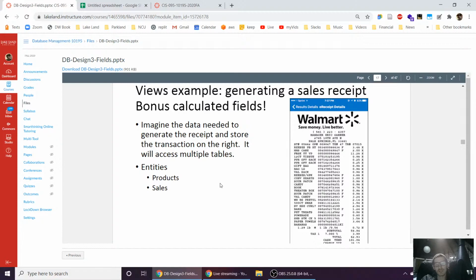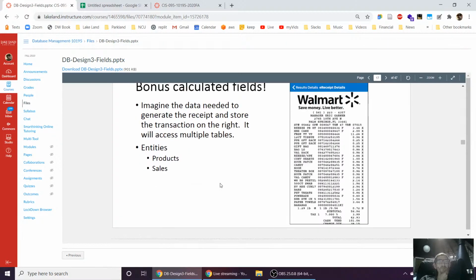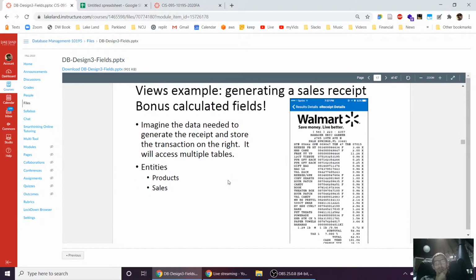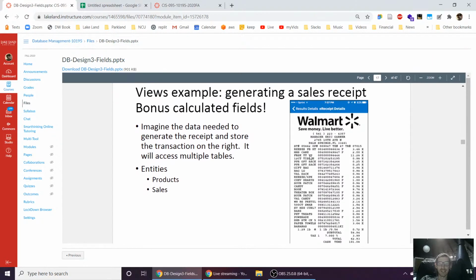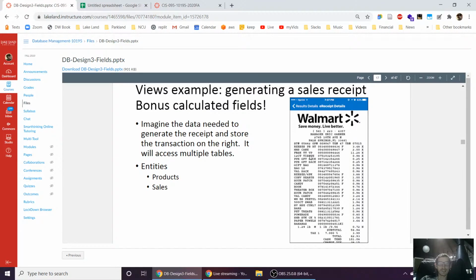You can take a look at any sort of artifact that contains data like this and convert it into an entity. So when designing a database, this would be something that you would look at. Like if you were designing a database for a store and they hand typed their receipts and had to look up the prices of things, then they would show you what a receipt they had looked like, and then you could take that and build them a better system that will keep track of the prices for them and the inventory and all of that.